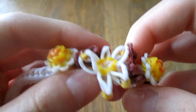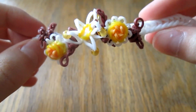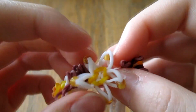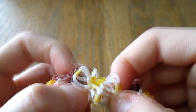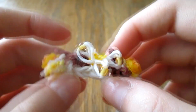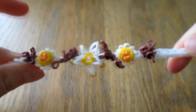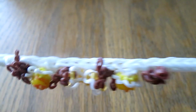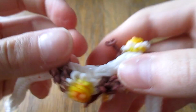And I really need to make a few corrections on this in my tutorial. This looks hideous. Okay, I know what I did wrong though. Basically, I think for you guys, if you're going to use such a large center flower, then you need to put 3 bands between each little thingy and the center flower or star or whatever. And also I think the fishtails on each side were a bit too long. Should have really only done like 10 or 15, maybe 10 bands per fishtail half.